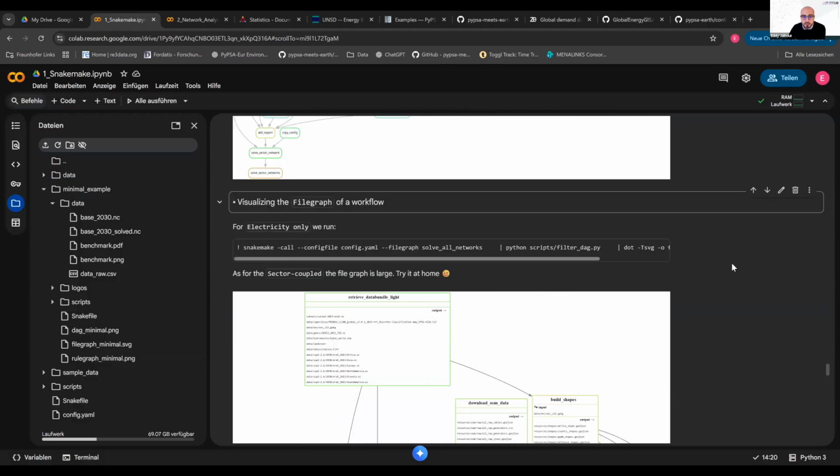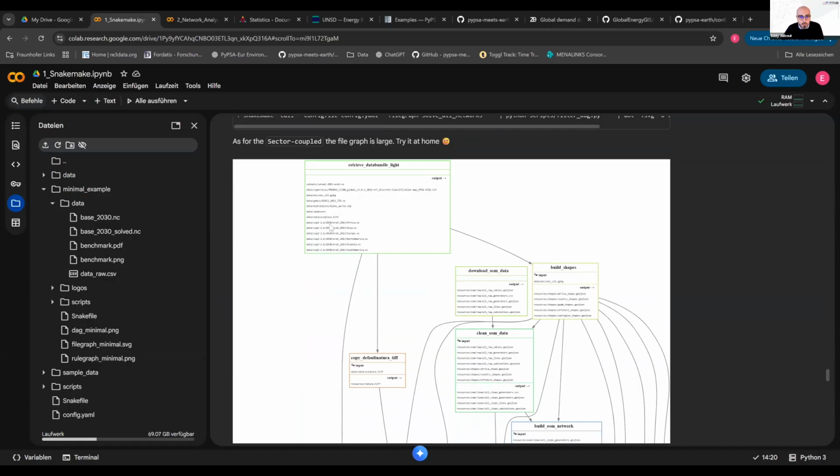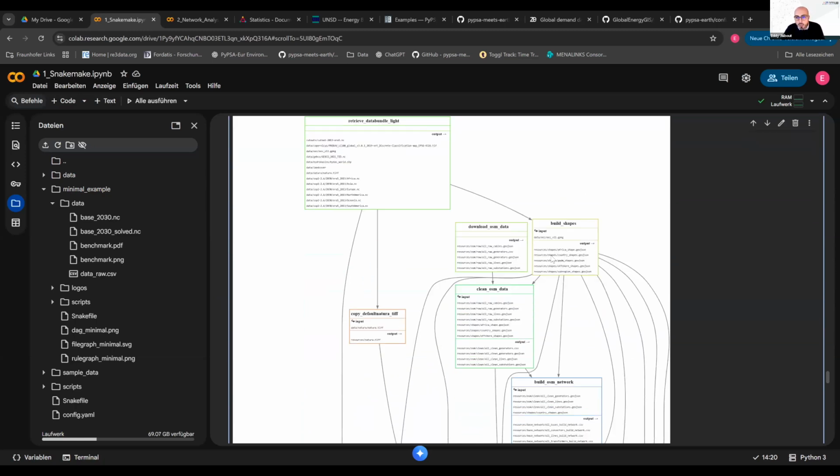Now, if you want to visualize the file graph for the sector coupled network, or only the electricity network, here we can see all the input data. So if we retrieve the data bundle, we will see all of this later also on the slides. We see all the cutouts, the Copernicus, EEZ, all those data that are downloaded. From that, we build shapes.